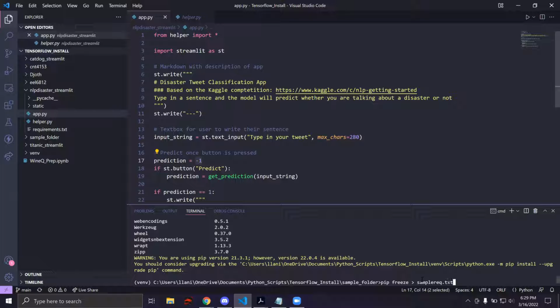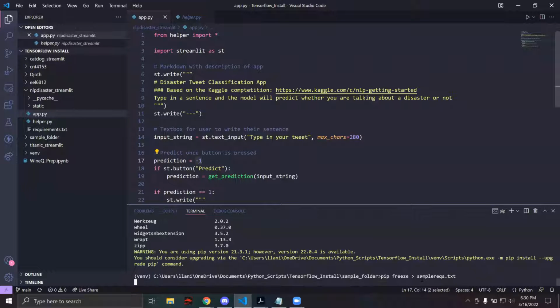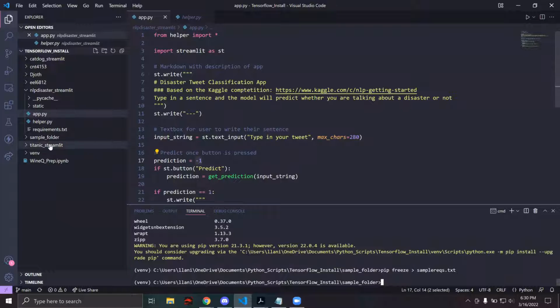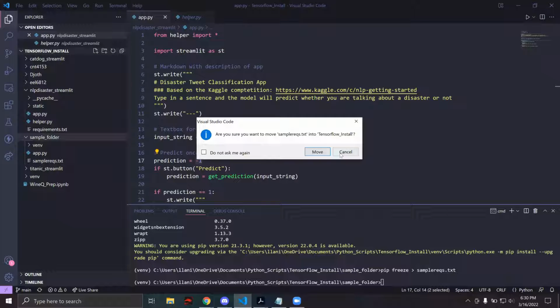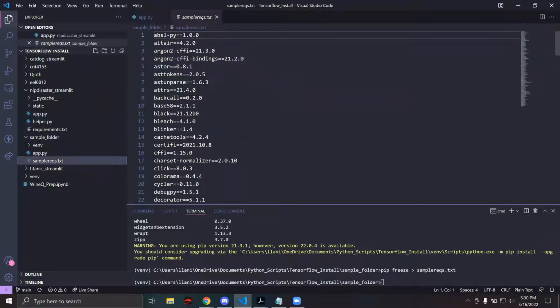So I'm going to open my sample requirements.txt. It's somewhere here. Where is it? Oops, I have it here. Anyways, you can see what I mean. It's every library with its version number.